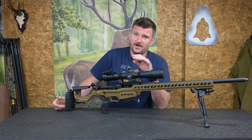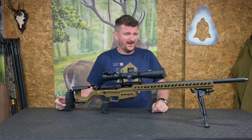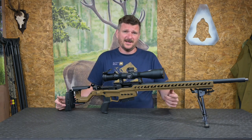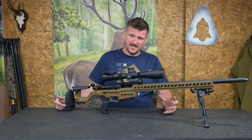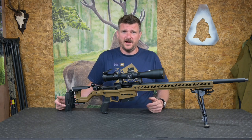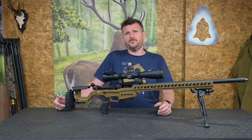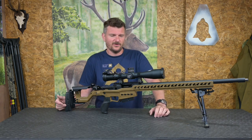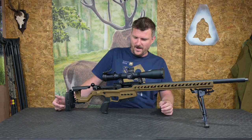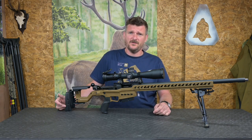Now, one thing I am going to talk about. When I was originally zeroing this rifle, it was a windy day and I didn't have a huge amount of ammunition. So I just wanted to get it zeroed, check a couple of things out, and it was fine. But it didn't shoot the tiniest group in the world. And so many people say, oh, where are all the best? Where are all the tiny groups? Well, all I can say is this. I didn't shoot many on paper because it's just no fun. It was so reliable, there is no problem.